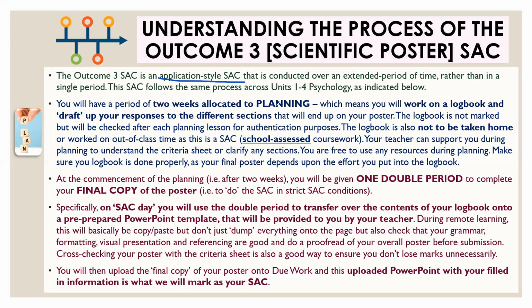This SAC is different from the other SACs you've done, because usually we finish a SAC within one single period, within 50 minutes. This SAC actually goes on for a total of about 2 to 3 weeks, and it follows the same process even next year when you do this SAC. We give you an extended period of time to work on it, and then a double period at the end to do the final write-up. That's the basic idea, and across any of the VCE sciences that you're doing, it's more or less going to be the same.